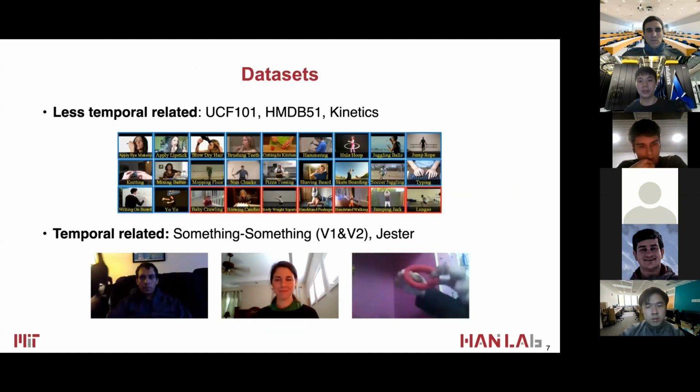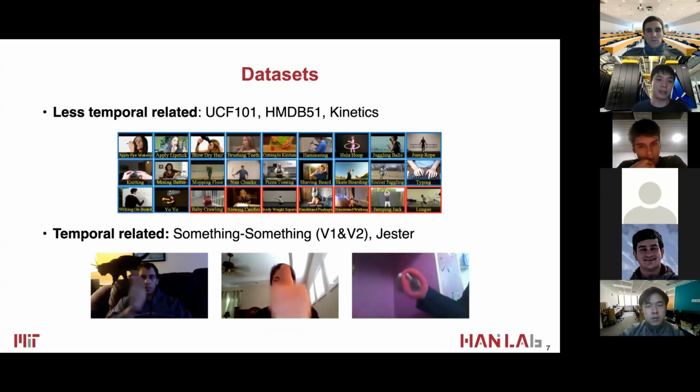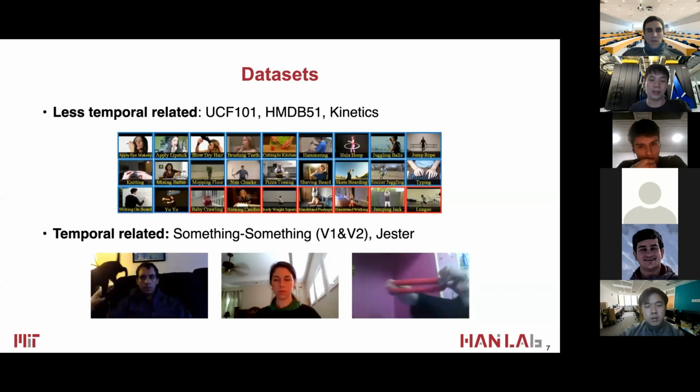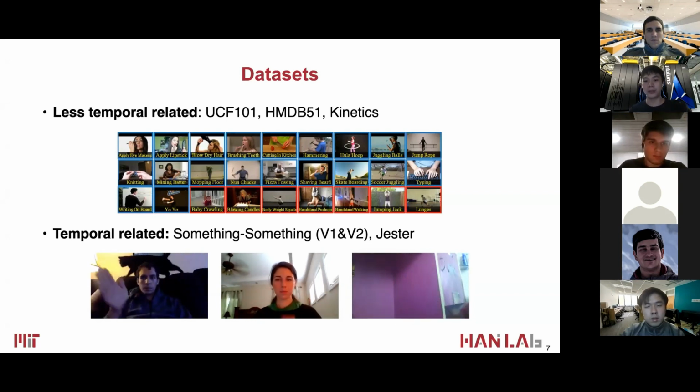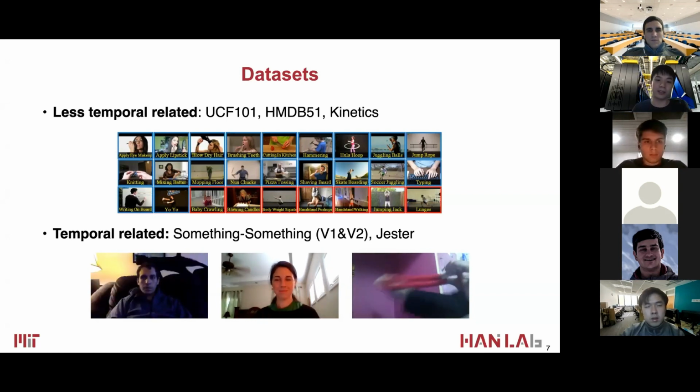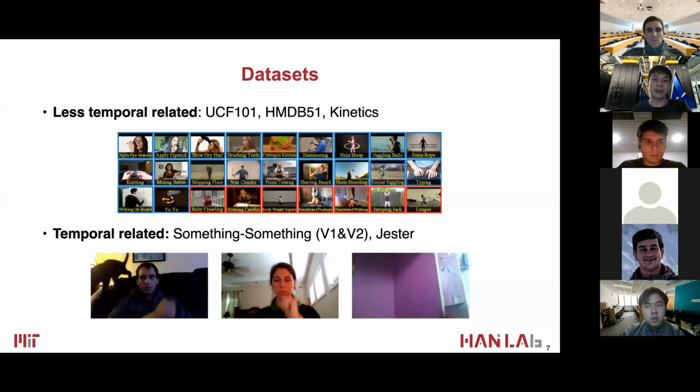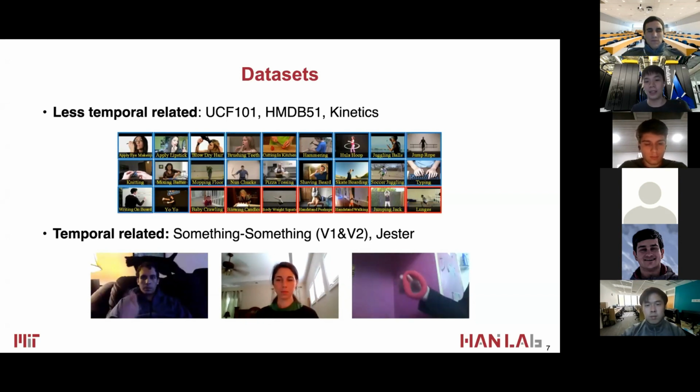Before we introduce any further results, I would like to briefly introduce the data sets widely used in the video understanding area, especially for action recognition. The data sets could be roughly divided into two parts. The first part is the less temporal related ones. Typical data sets have classes like apply eye makeup or apply lipstick or doing some kinds of sports.